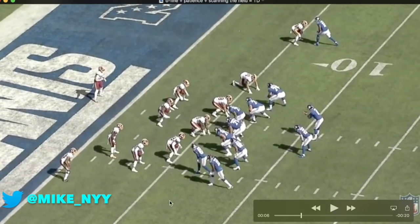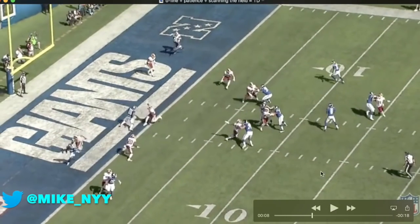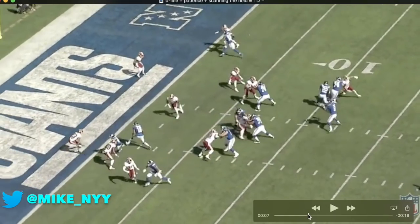Looked like he was going to go down here to Evan Ingram, but he was covered very tightly on this play. And Daniel Jones, look, you see it right here. He's covered tightly. You can't make this throw. I would not advise doing that. It's easily a pick 6 if he throws the ball to the Redskins defender. So yeah, you can't make that throw.